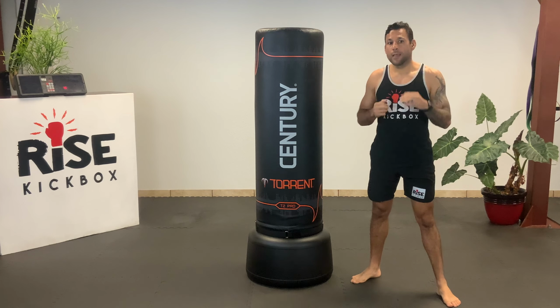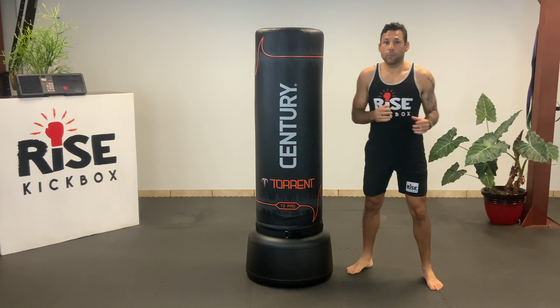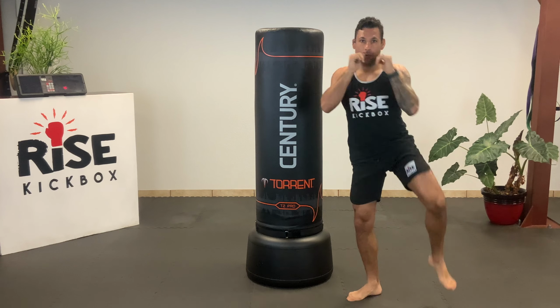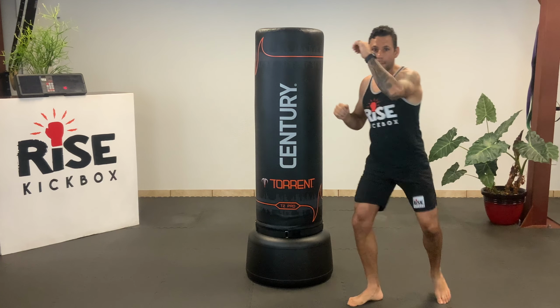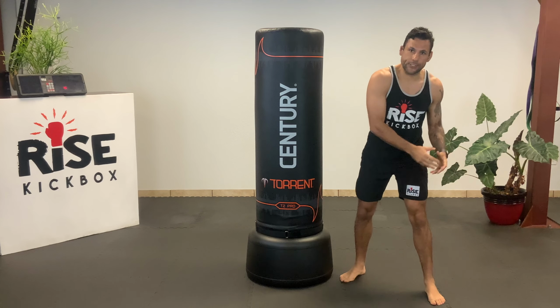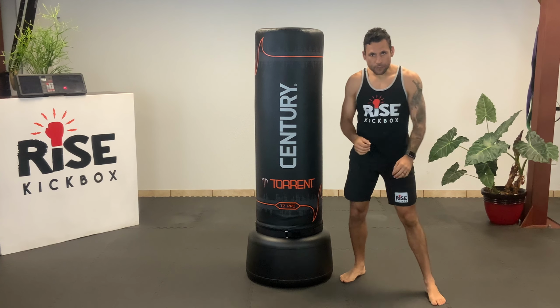Boom, all right? Now, obviously, if my target moves, it's a little bit further, I just take a little step. Boom, and I throw my kick. Just a little step. Boom, and I throw my kick, all right? So that foundation, that base is very important.